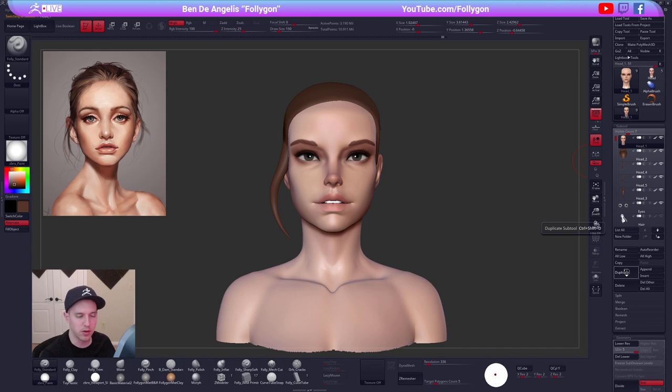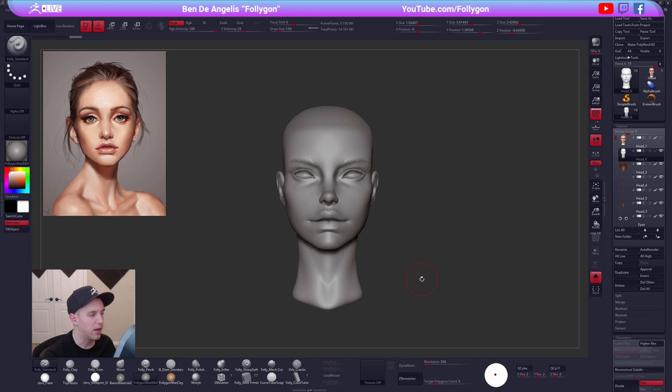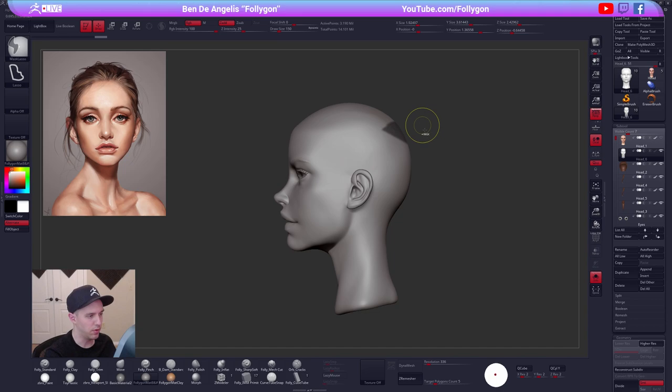So, for instance, the face of our character and the entire head, I'm going to switch my material here. Everything within the head can be kind of broken down into a whoops, make sure we don't Dynamesh here. You know what? Here, we'll do this.